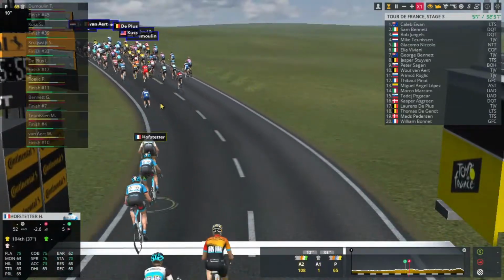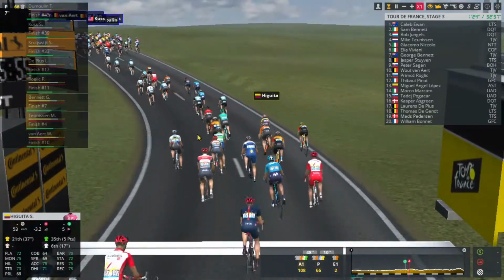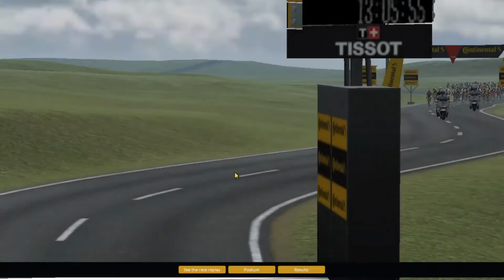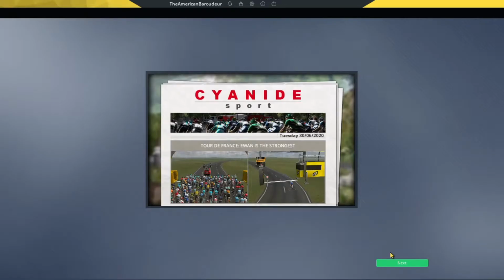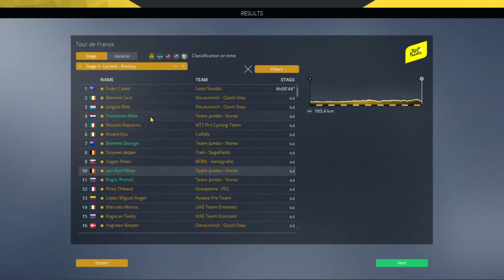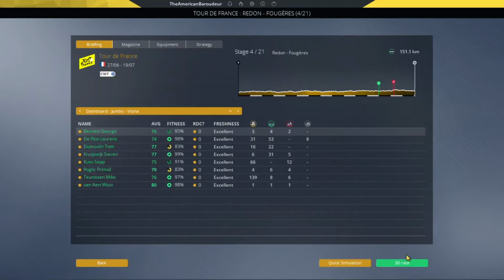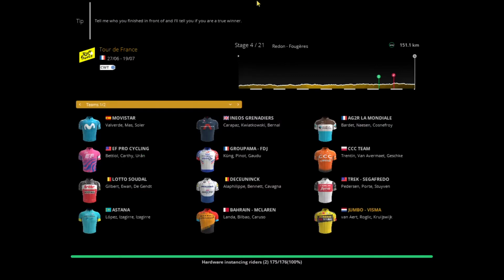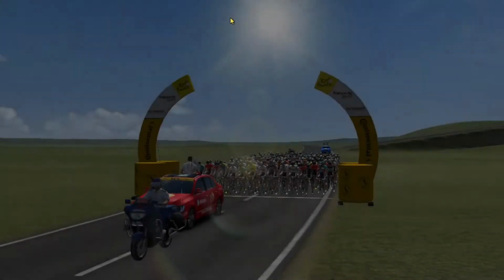Really sneaky, but maybe there's a gap there. Oh, that'd be really nice because there's probably lots of favorites in this group. But because it's a flat stage, there's probably not going to be a gap. But if there was, yeah, okay, no gap. We only get 10th with Van Aert. Caleb Ewan wins, so good for him. In a kind of strange fashion, we have another regular sprint stage coming up here. Pretty boring, pretty easy. The stage ahead of the Tom Trial, which is the big one for us. So, yeah, we'll see how we can do.